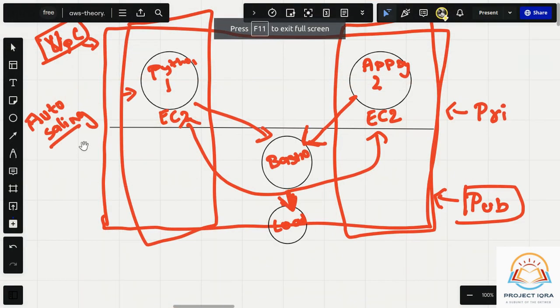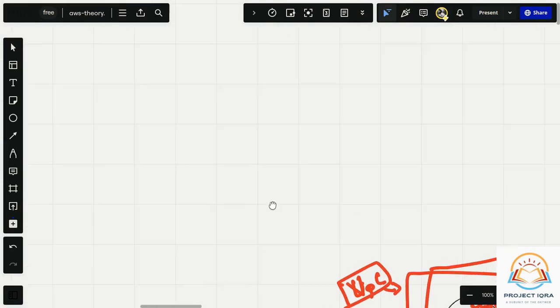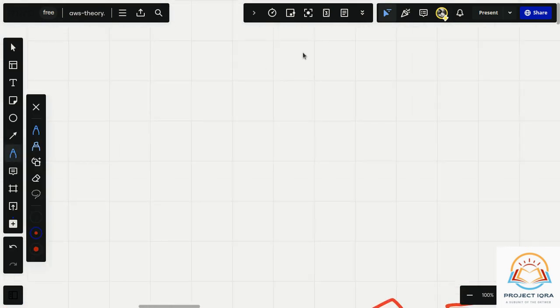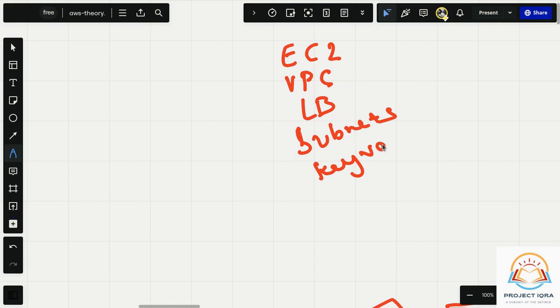Okay, so in the last class we discussed VPC and all, right? Let me tell you what we discussed: AWS services, EC2, VPC, load balancer, subnets, key value pair, etc. Hope this is clear.